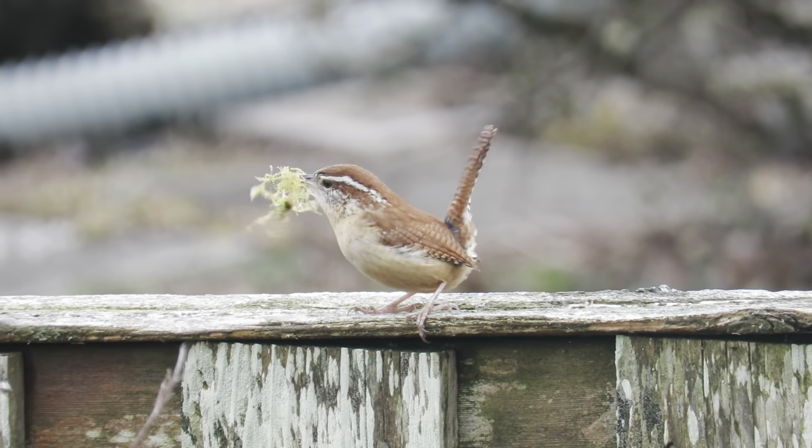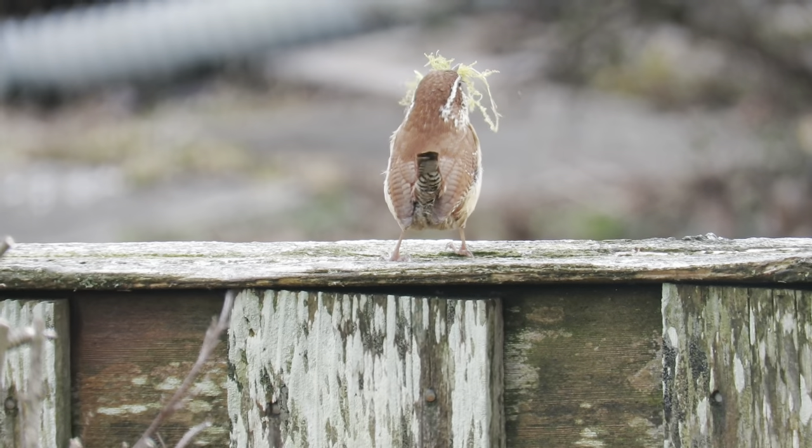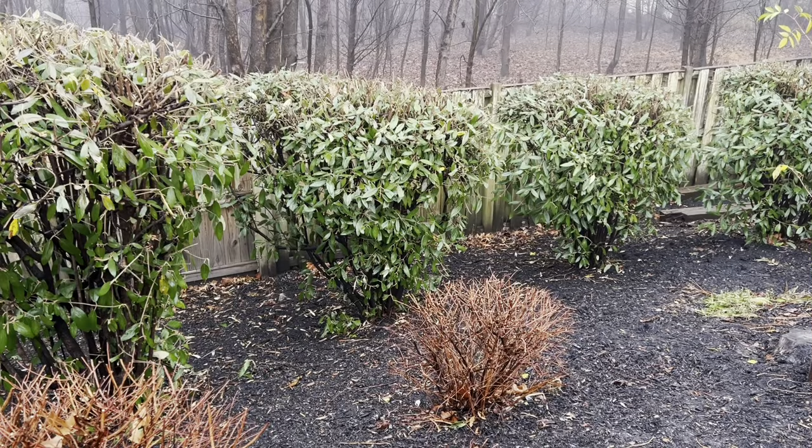Let's go over some spots where you should install your Carolina wren nest box. In your garden is a great option, as they eat many species of insects and bugs. Carolina wrens also like to hang out near dense vegetation, so if you have any of those plants in your yard, putting it there can be a good option.